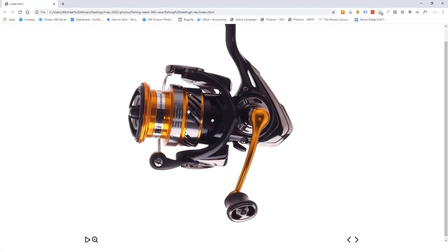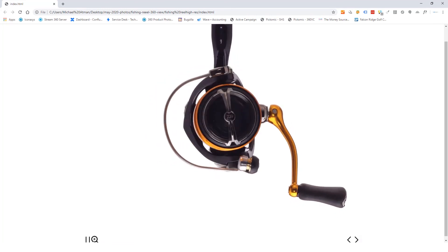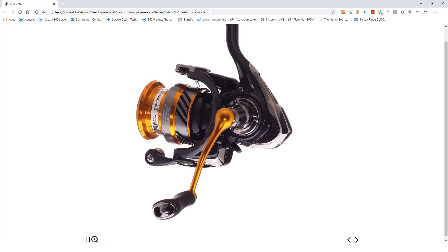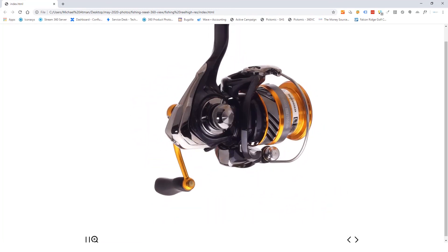As we can see, this is the output — it is a local file. Users also have the ability to upload directly to our 360 view server, should they wish to use our hosting service. If you have any questions, the company name is Iconicis and we're here for you. Thank you.